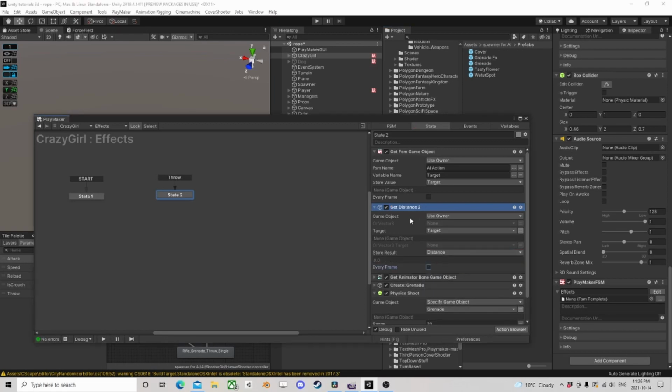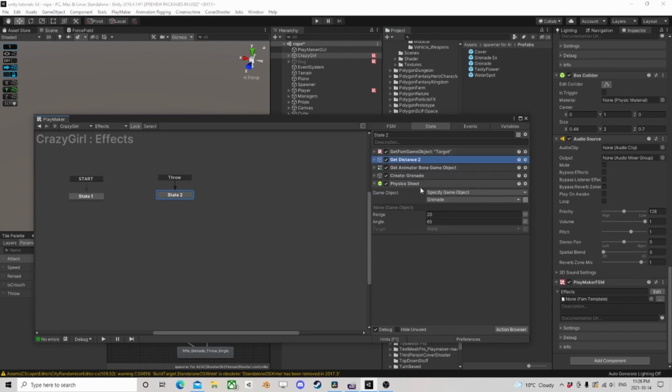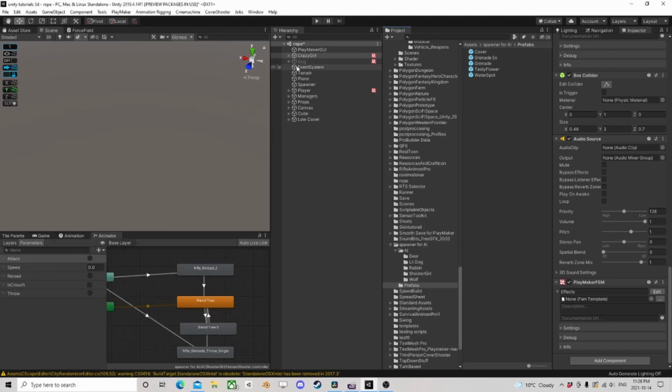Doesn't need to be done every frame, just once is fine. And we can give this a bit of randomness if we wanted to, but I'm just going to put that in as the range. There we go.